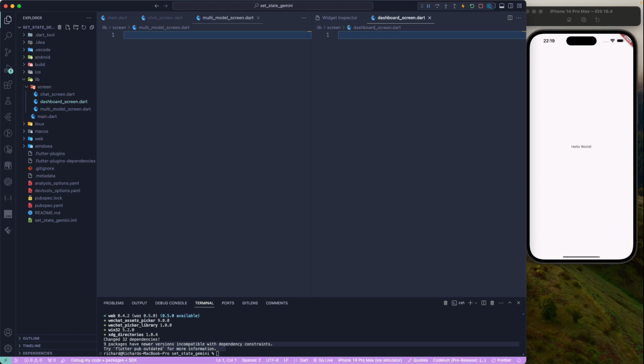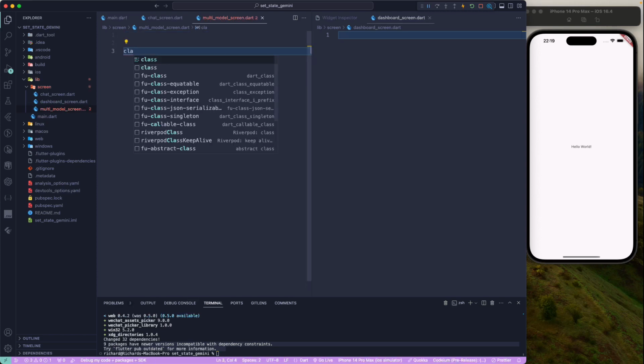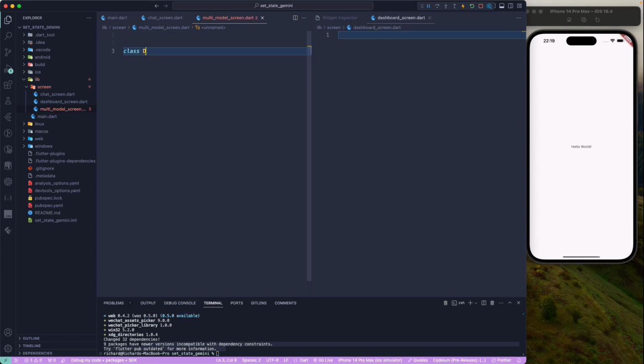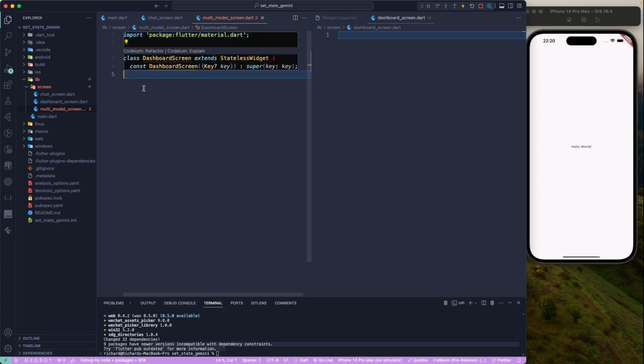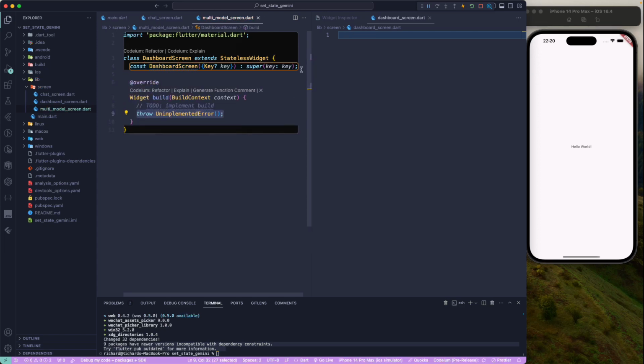So once we have these three screens, I'll go and create the class over here, the DashboardScreen, and I'll extend it from StatelessWidget. Let me import the Flutter material package, and we need to override the build method.